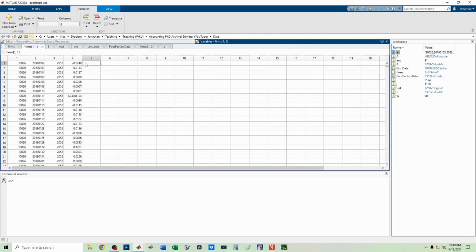We can't compute the abnormal return on this day because we don't have the previous 90 trading days that we can run that regression and get the coefficients and so forth.